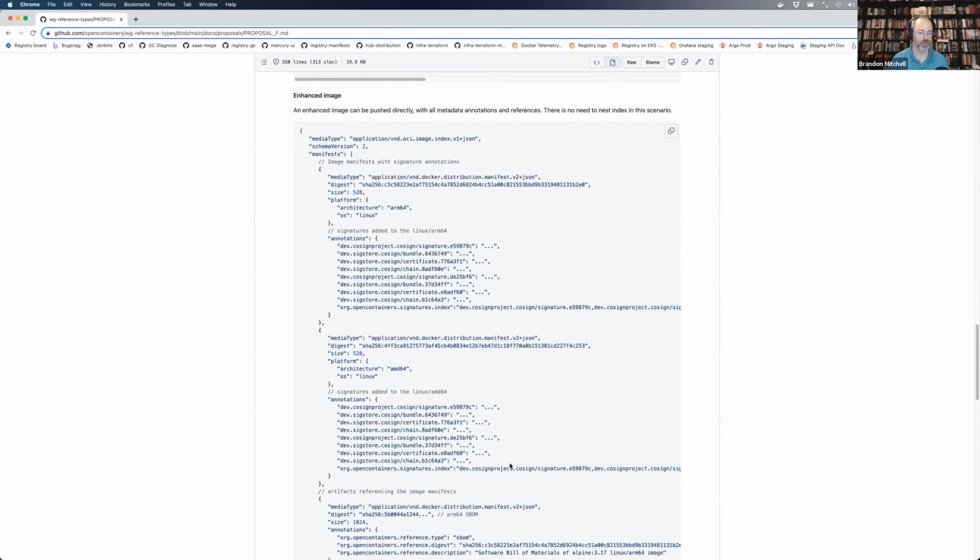I'm so confused. Where do we have the digest for the small data? So in this example, in what's being shared right now, all these annotations are describing signatures on the ARM64 image, which is actually there. Okay, never mind. I thought it was pointing to a manifest with some blobs with the same data, and it's not. Nope, the signature data is only in annotations. Yeah, in this descriptor pointing to that blob or that manifest. Okay. Thank you. This was helpful.